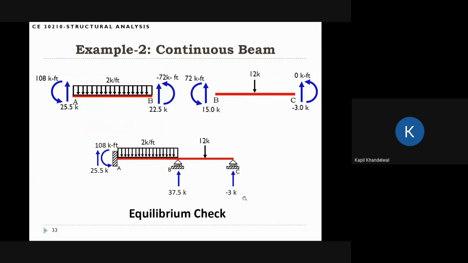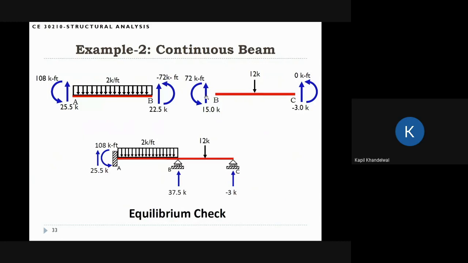So minus 3 is actually the support reaction, and there is no movement applied at this degree of freedom. So this movement was actually 0, or this force was 0 here. And if we look at this joint here at B, you can see that there is no movement applied here. So 72 actually cancels with 72.